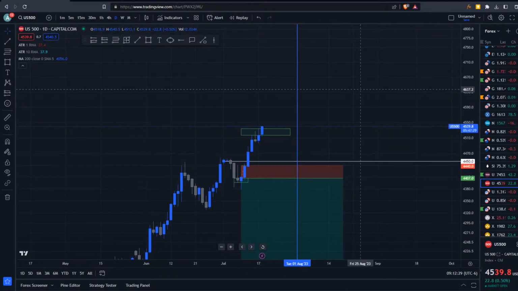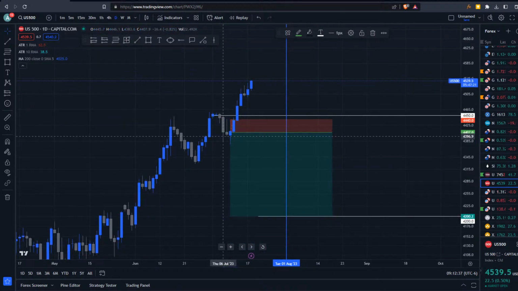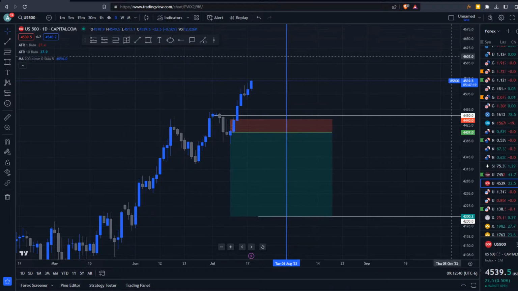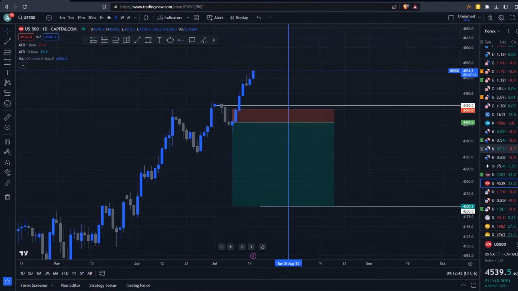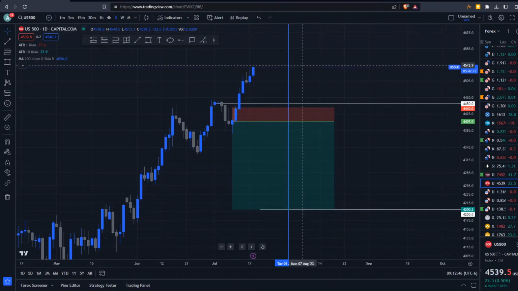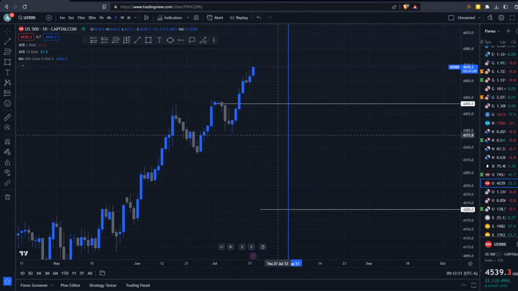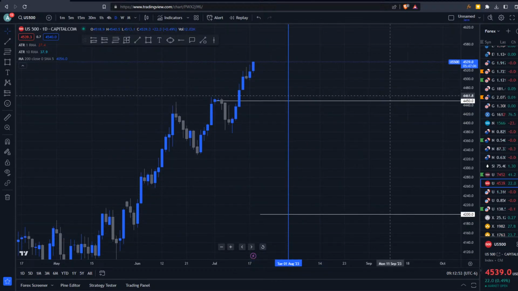S&P 500, yeah, seems to just be trickling higher and higher and higher. You're welcome to buy it, but I am not. I will just wait until I see some actual resistance and some bearish momentum coming into the market, because I just believe it's very overpriced. I don't see any good entry areas that would make sense from a trading perspective, so I'm going to wait on the S&P 500.